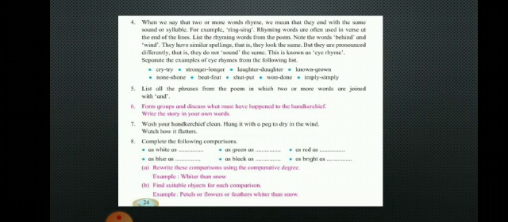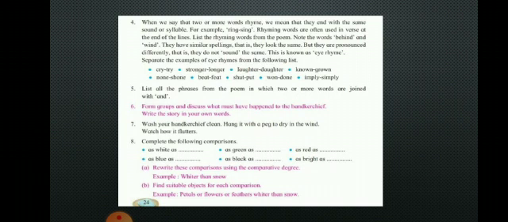Okay, now we will move to the next question. Rewrite these comparisons using the comparative degree. You know the three degrees: positive, comparative, superlative. Now in these comparisons here, you have to use the comparative degree. Okay, children, understood? For example, white is a positive degree. You have to make it comparative. Like for white, it will be whiter, and the superlative degree will be whitest, right?